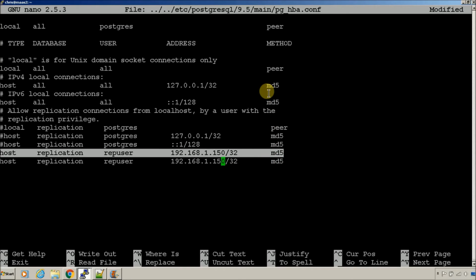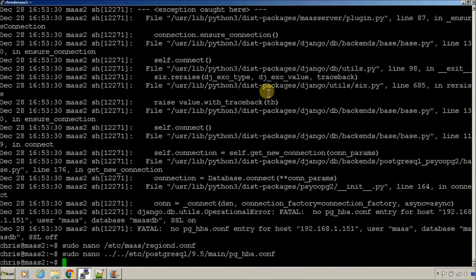Let's add the 151 in here just for good measure, because by default it accesses it on localhost. And it might not like it saying 151, even though it should know it's as itself. So we need to restart the database.